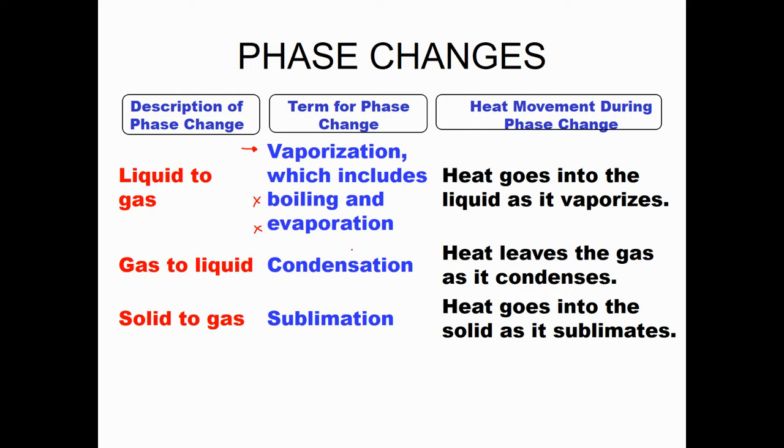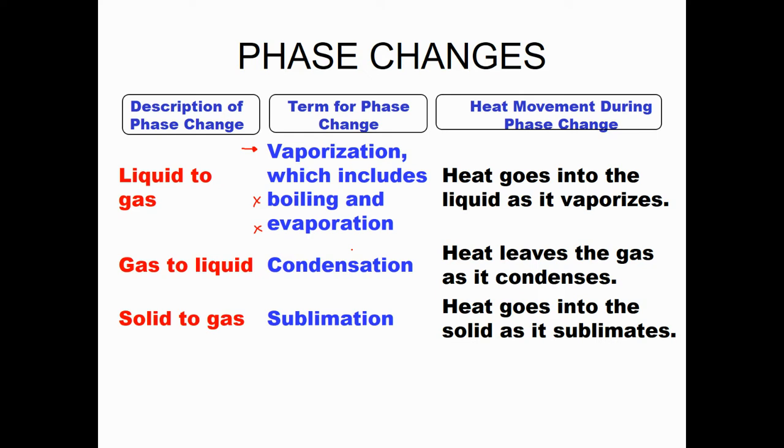So think about if you sweat. I have a droplet of sweat on my skin. I want the sweat to cool me off, so I need it to evaporate. So the heat from my muscles goes into the sweat, and the sweat absorbs enough energy to turn into a gas and evaporate. Well, that removes the heat from my body and turns it into the energy needed to evaporate that sweat. So that's vaporization.